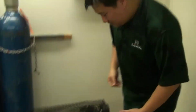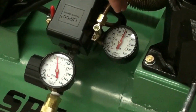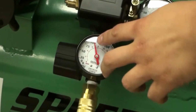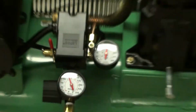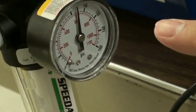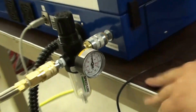Okay, so the compressor has finished pumping, and let's check the gauges. So this gauge here, telling us the tank's pressure is a little bit above 125 PSI, which is good. This regulator here is outputting around 110, maybe 105 PSI. So that's good. That's how much pressure we want going through this line. And then let's check the final gauge in the back of this machine. So finally, we look at this gauge here. And this gauge is showing about 187-ish PSI, which is fine. So that's exactly what we want for this machine.